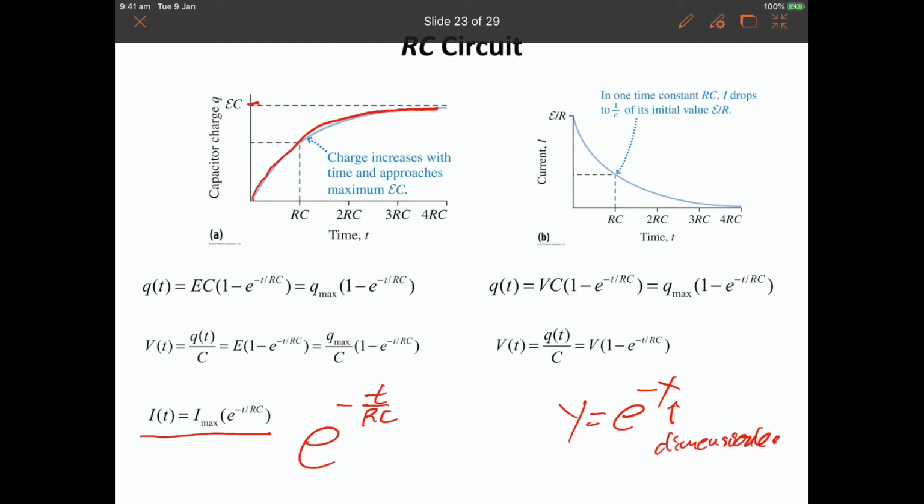Again, that's why we have to look at the dimension. So what it means is this is a number. In math, it just says x is a number. But in science, in engineering, you see T over RC. So this must be a number. It cannot carry any unit. If T over RC is a number, what does it suggest to you?